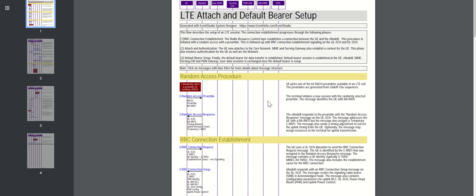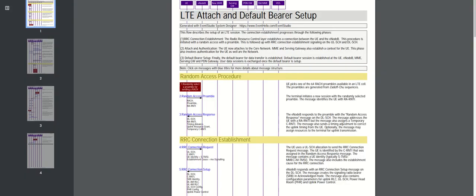So last time we were done with RACH, and now I plan to study the response. Random access preamble transmission, usually called RACH, is an uplink procedure. Everybody agrees?